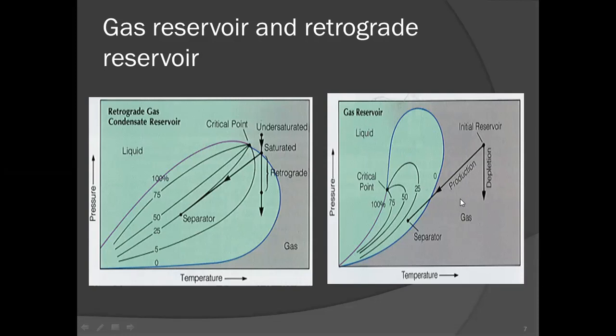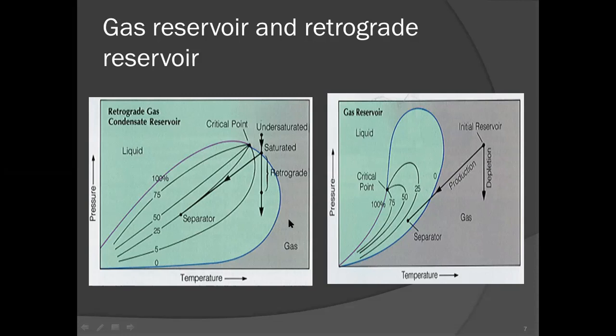We call it dry gas because, as we can see from the vertical straight line, the whole thing is located in the gas region. There's an absence of liquid hydrocarbon. Therefore, the dry gas will only produce gas. It has no liquid in it. However, wet gas is basically this slope that ends in the separator location. This is the part where we no longer have the absence of liquid hydrocarbon. We actually have liquid hydrocarbon, and besides gas production, we also get liquid.